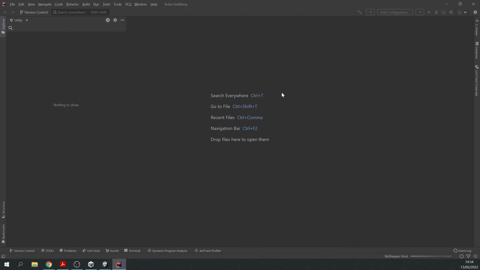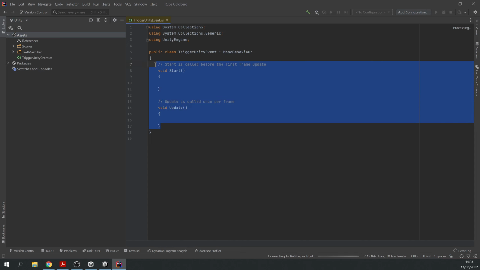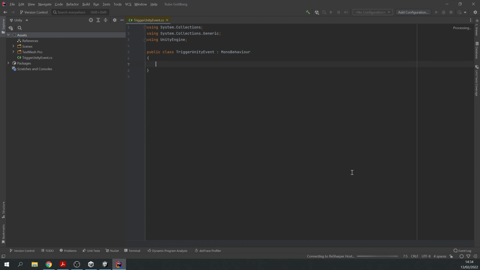And we'll give this a second to open up. And what we're going to do here is create a really simple script that's going to give us that on-click style event. I'm just going to delete all this stuff out even while this is opening. And I'm going to wait for this just to fully load up my Unity and C# type stuff, so that it recognizes all my code. And we'll know that's happened because the color of stuff here should change in a second.